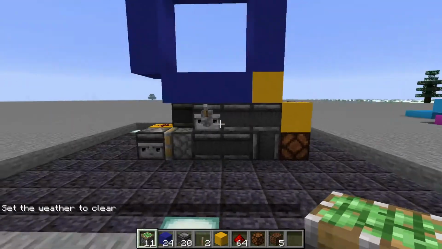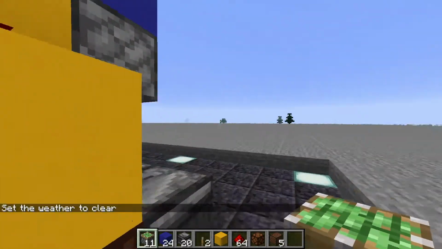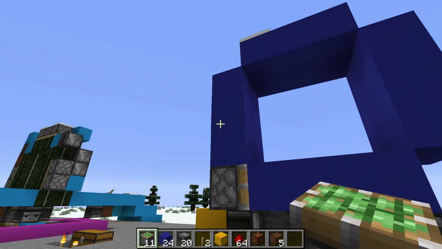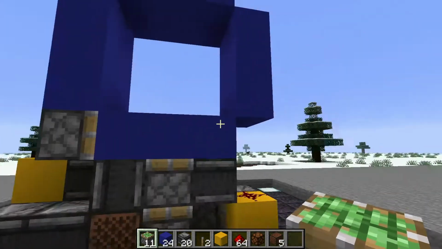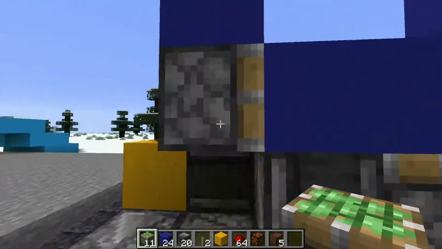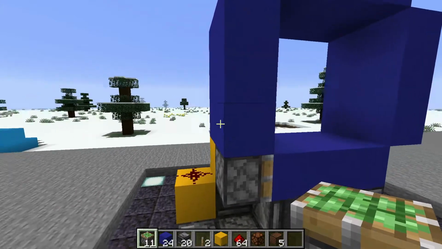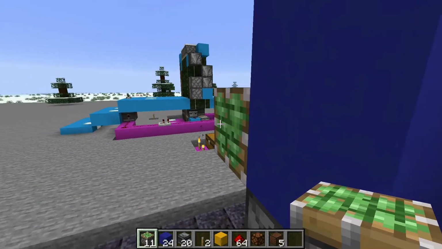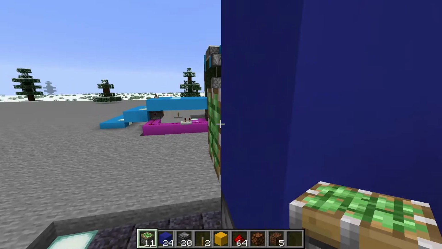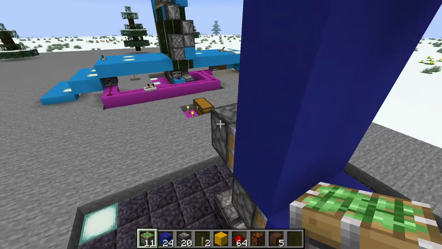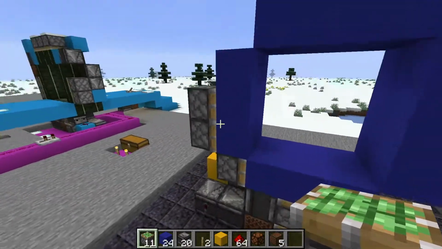All right, so next we're going to go ahead and go back to the front of the build, and we're going to go ahead and install 2 pistons that are connected up to right here, 2 that are connected up to right here, and then 3 up here. So I'll kind of show y'all. I'm going to place 1 here, and then we're going to try to rotate this as fast as possible. Boom. And then another one directly on top of that, just like that.